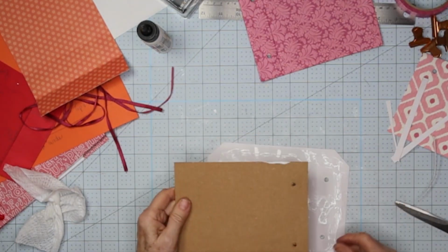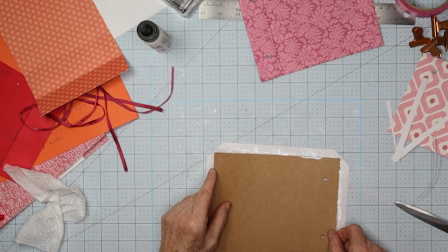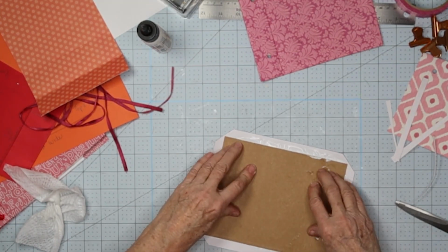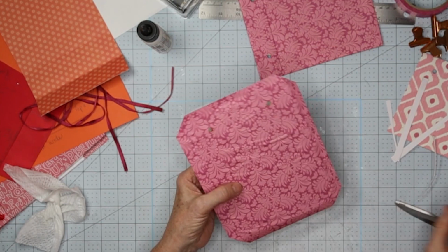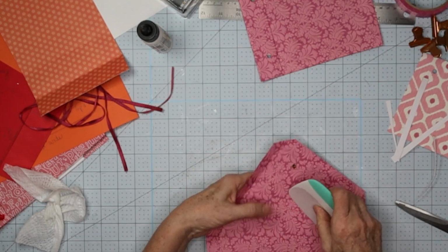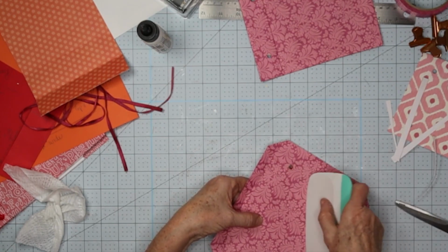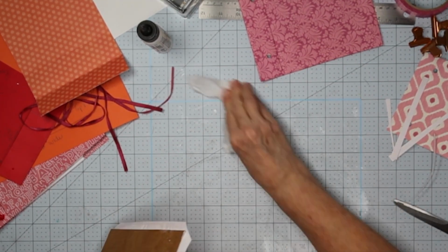Now we want to make sure that we have the holes aligned, and that is the biggest key, and probably as straight as possible. Now I know I've got some extra glue on the outside edges, but that's fine. But I need to straighten this part out. So you're just going to use your scraper and flatten it out. Hey, that looks great. I got a little extra on the mat here. Just wipe it down.